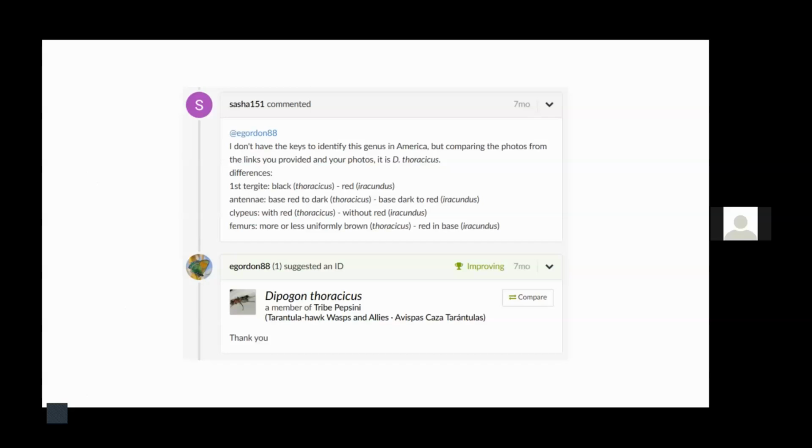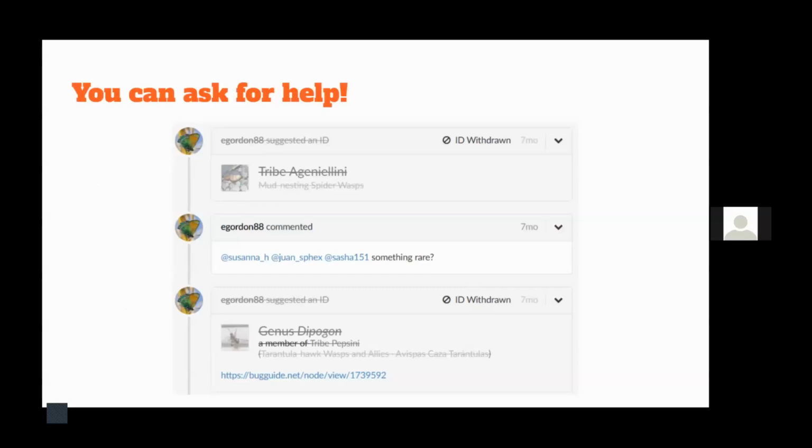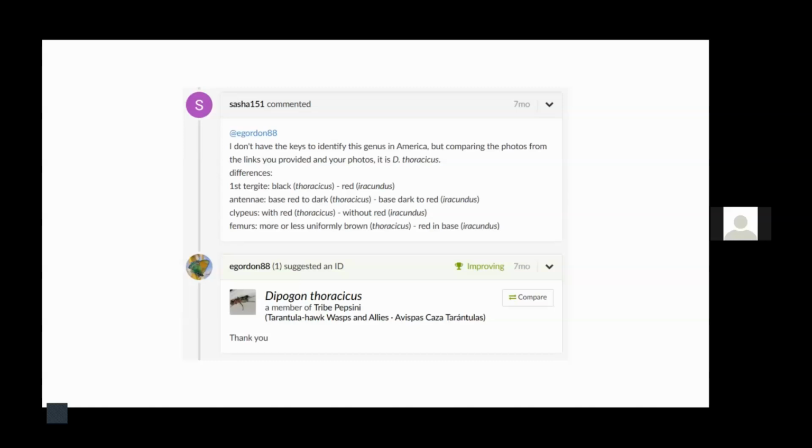So, just going back, one of the three people in this case, Sasha 151, I believe a Russian entomologist, responded to my question and said, okay, looking at your photos, and I did some other internet research, they thought these were the characteristics that were important, and based on your photos, it's probably this species, Thoracicus.